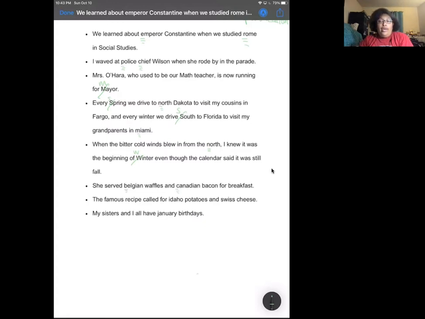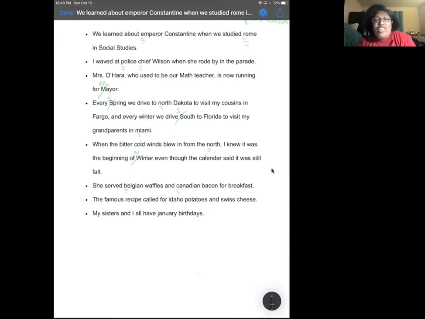Why not waffles? Why not bacon capitalized? Because the name of those waffles isn't Belgian waffles. It's called Belgian. What type of waffles are they? They're Belgian. What type of bacon is it? It's Canadian. So they're not capitalized. They're not part of the proper name. It's weird. It's strange. Again, go into your time machine and talk to originators of the English language. I personally would capitalize them, but no, they are not capitalized.